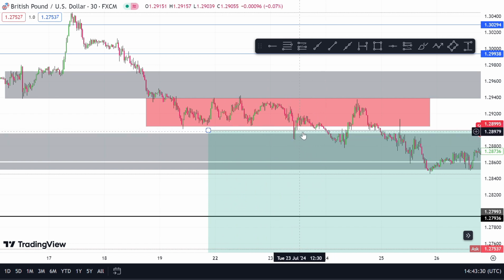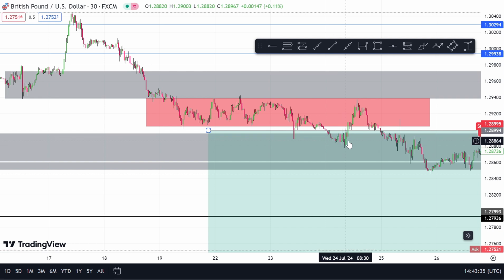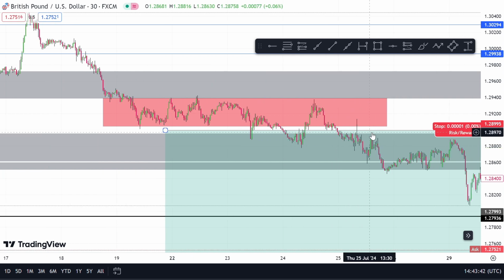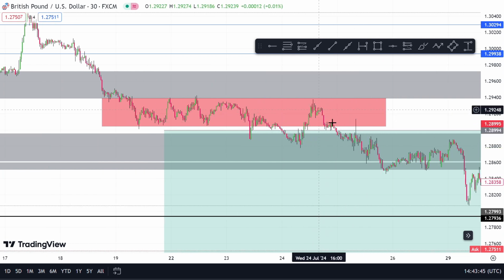This was a fake out, so don't be confused by this. Now price breaks out of the consolidation, and has come into the consolidation back again. So I waited for a bearish movement, and this is the bearish movement that I saw, and I entered into the trade, because I know for a fact that price will go really down from this point. So this was where I executed my trade, and my stop loss was above this lower high right here.